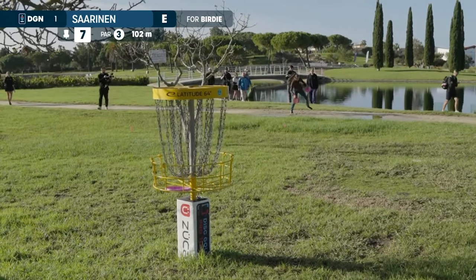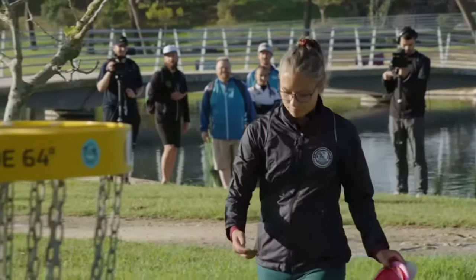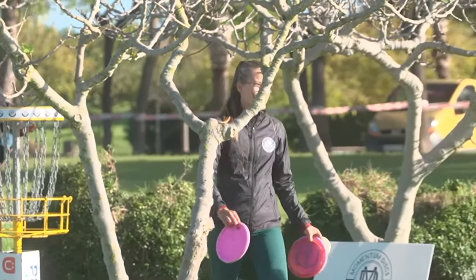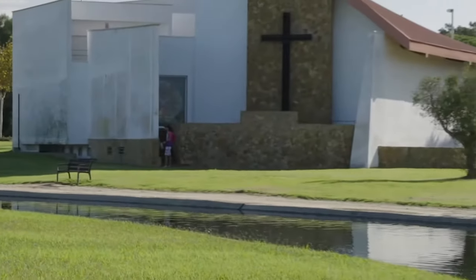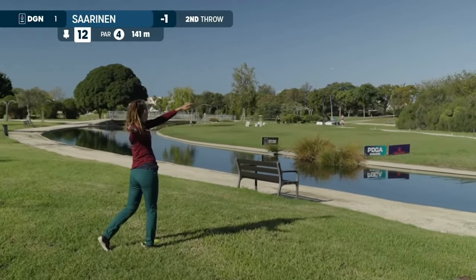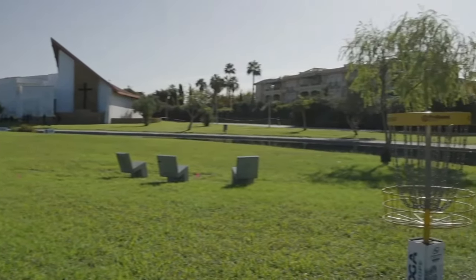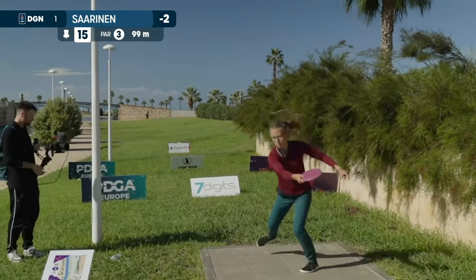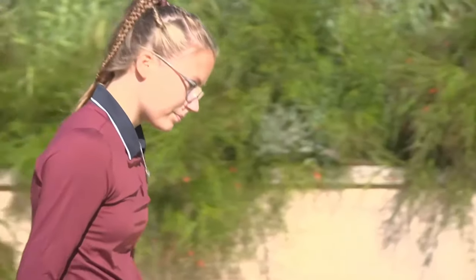That's about 16 meters — that's ridiculous. The weather is obviously good, and once she can putt without any outside trouble, she's really good. That's the fourth birdie in a row. Braga plus 31 at this point. Saarinen going around the mandatory — perfect position. The type of grass is thicker than what we're used to seeing in some other areas, so we don't see that many skips and rolls. Almost 100 meters, long par 3, really narrow — you don't want any skips left. Saarinen is showing us how it's done — this is under the basket.